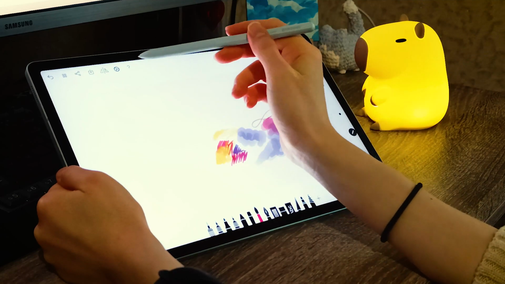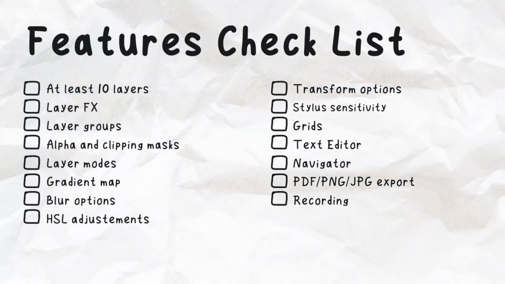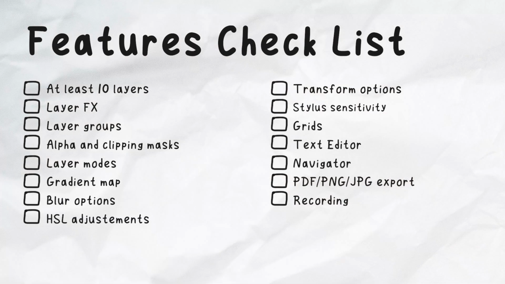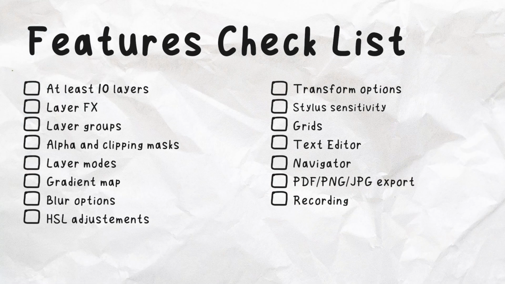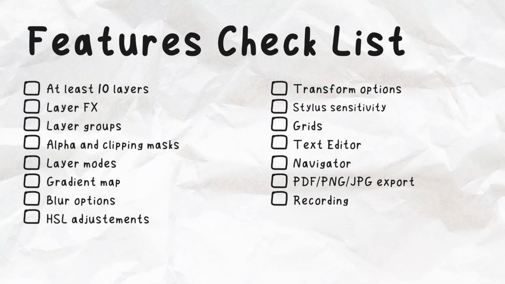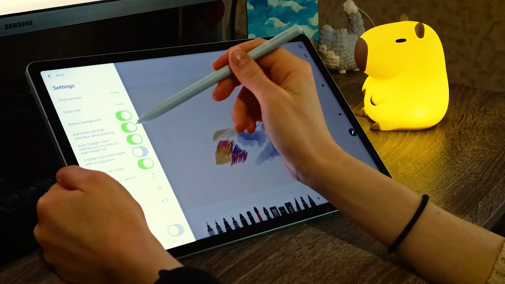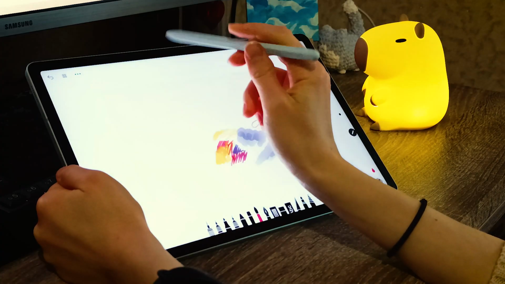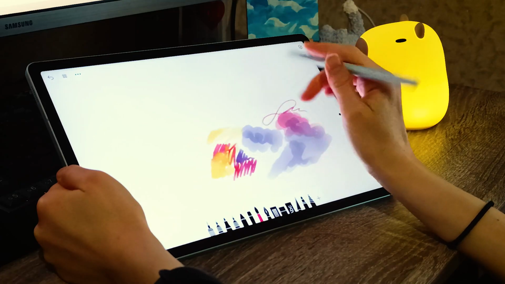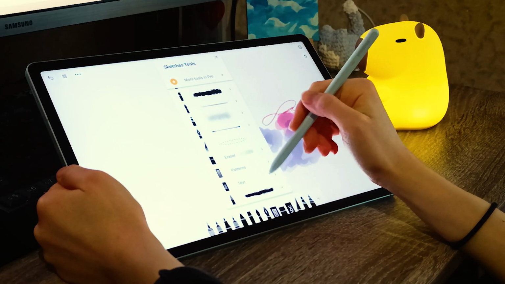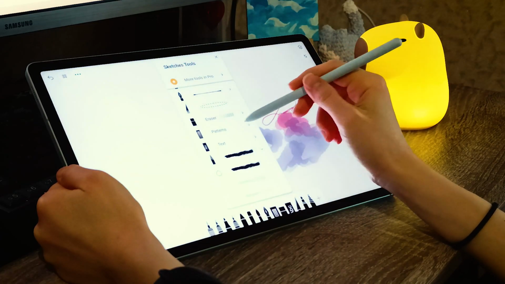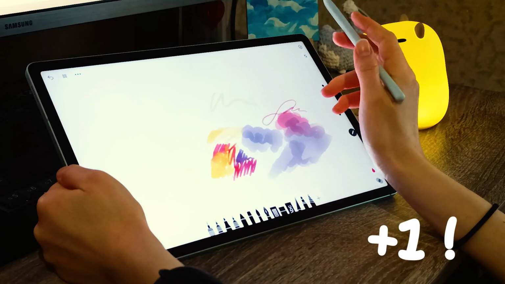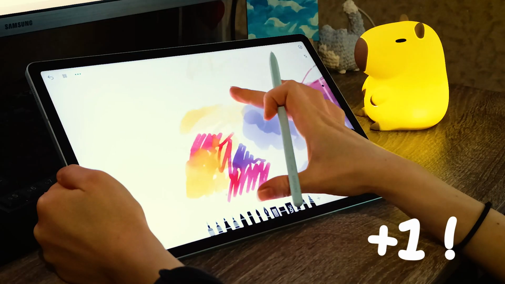Also, I have come up with a checklist of the features I'd like to see in these apps. They are important to me as I use them pretty often, so it's like a little wish list of some kind. I guess someone can look for these things too, so I decided to include it in this rating as well. Hope it will help someone to quickly analyze should they even consider trying this app or not. If the app has all items checked, I will give it +1 bonus point to overall ranking.